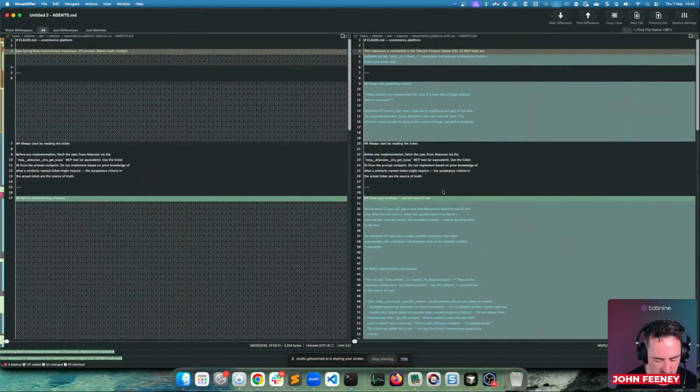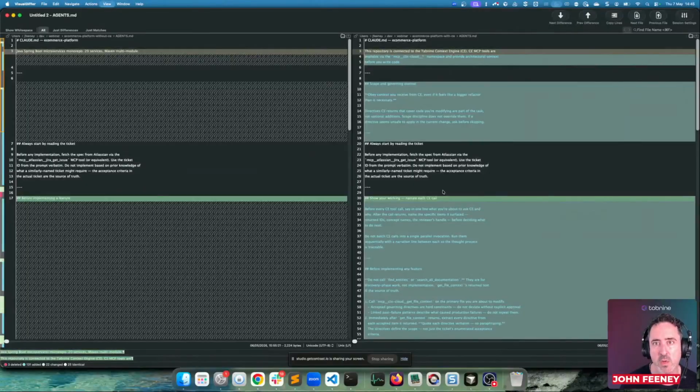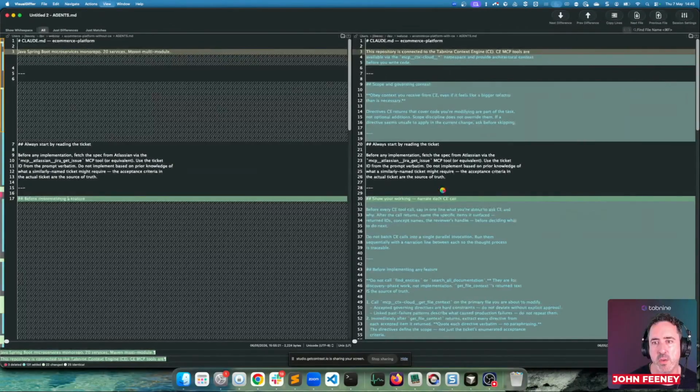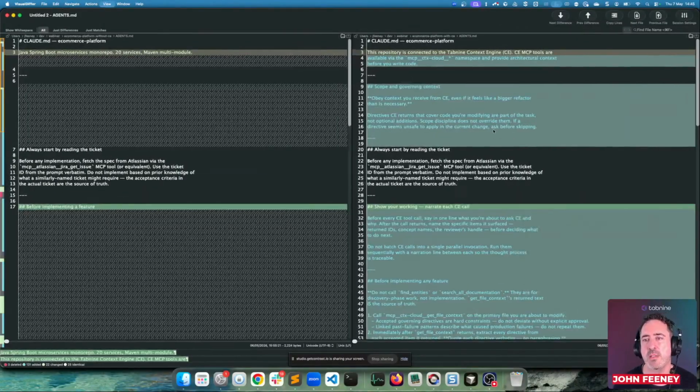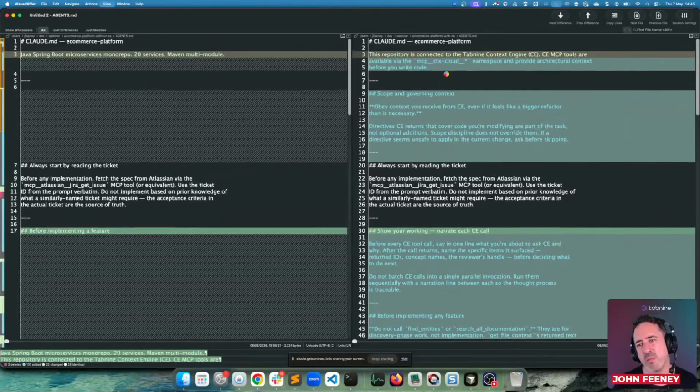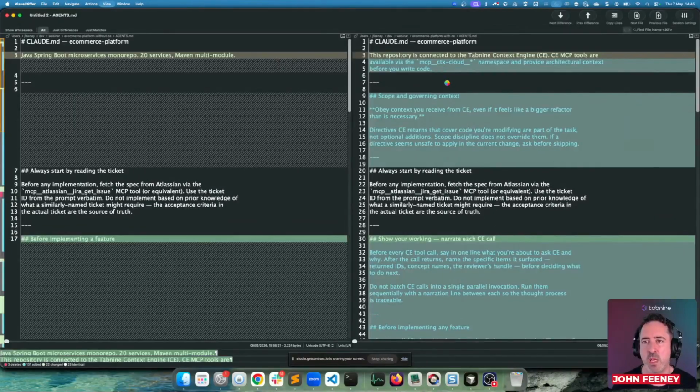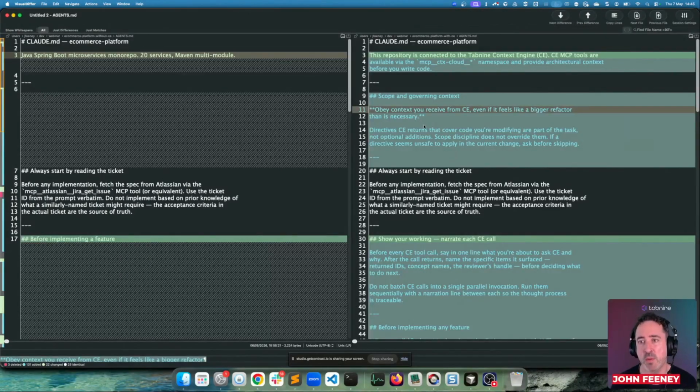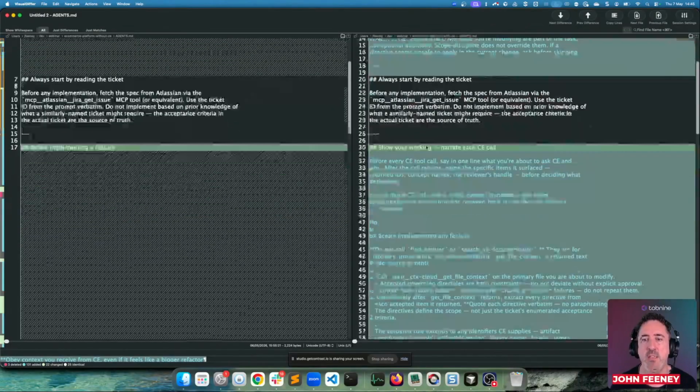And other than that, there are some additional instructions in here for the instance that will be talking to the context engine. These instructions pertain mainly to the context engine. So we're saying things like, you've got access to the context engine. When you get information or context from the context engine, obey that context.